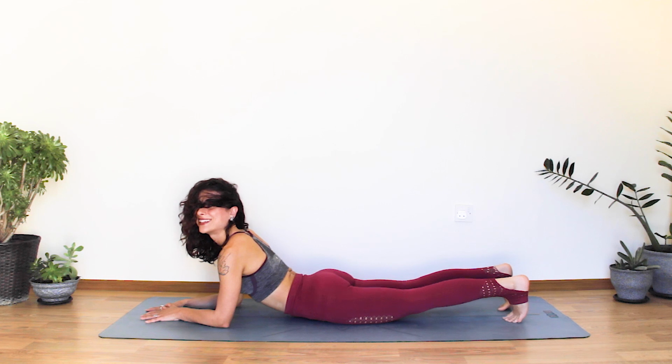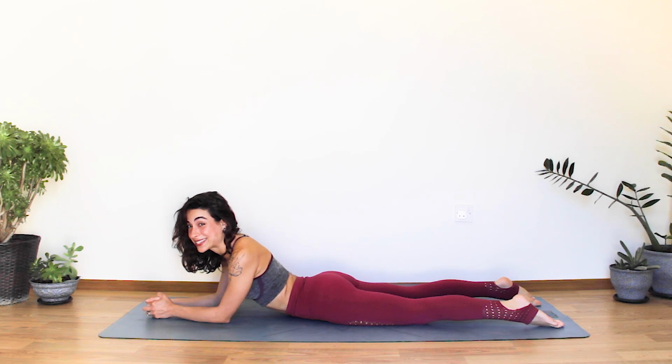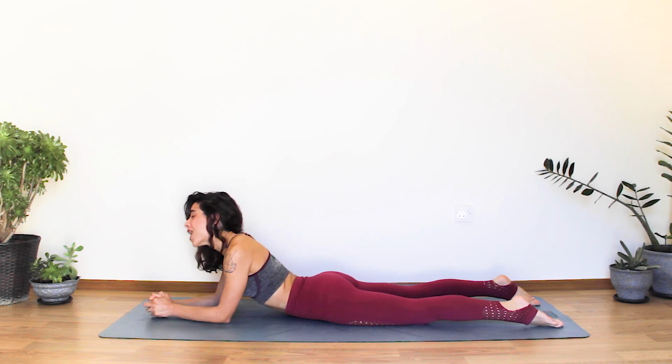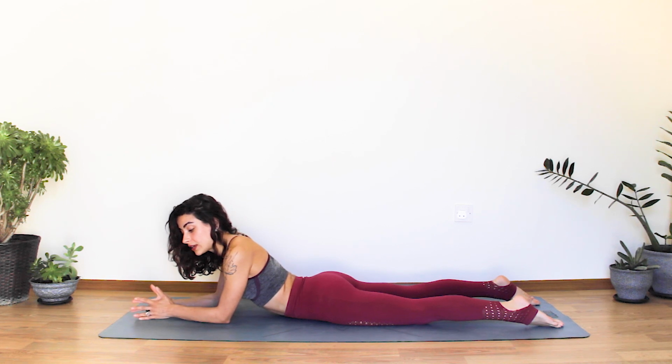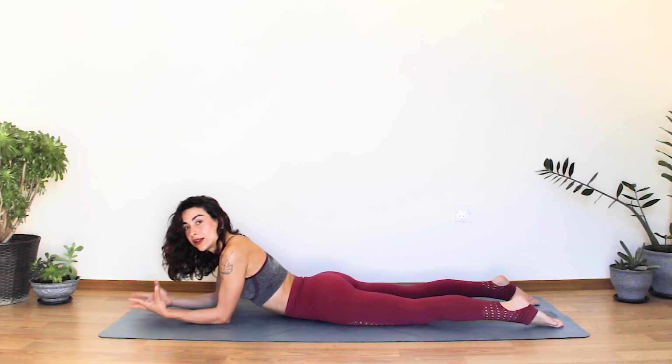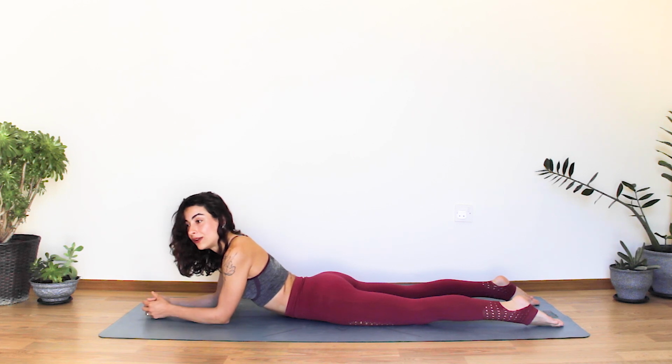Nice, inhale, exhale, lower your hip bones to your mat and take some rest. I don't know how that went for you, but however it went, embrace it and know that this takes time, this takes practice. But as much as you can be present in your practice, you're going to improve that awareness, you are going to improve that conscious doing throughout the practice, and this is what makes a real difference. So try to build that mind-body connection by acknowledging what is happening and what you are doing.